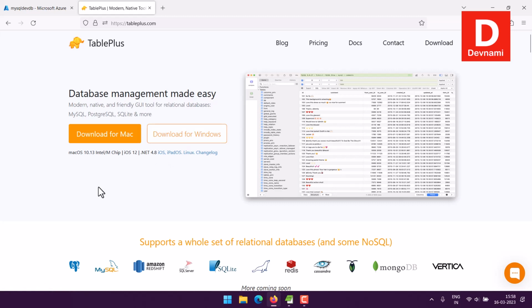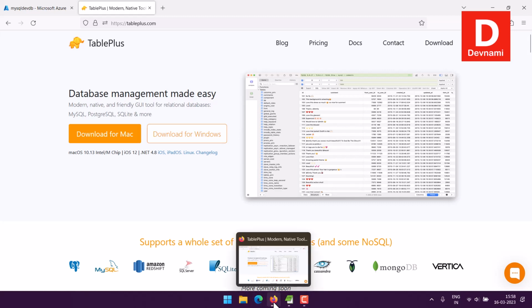So TablePlus is like your DBeaver or Azure Data Studio, allowing connectivity to local and cloud-based databases, right? So I'm going to use this to connect to my MySQL server hosted on Azure, right?